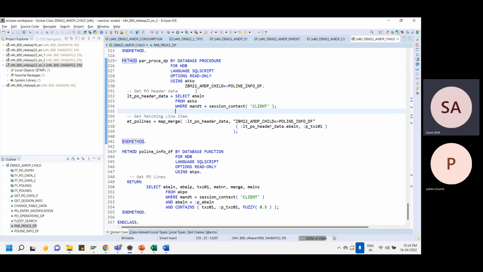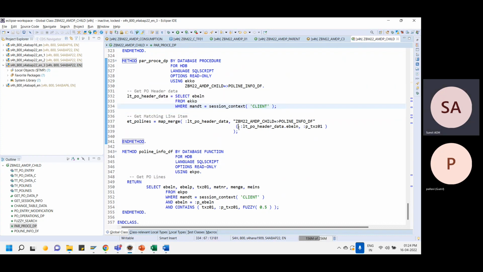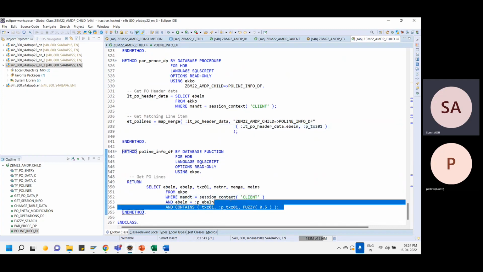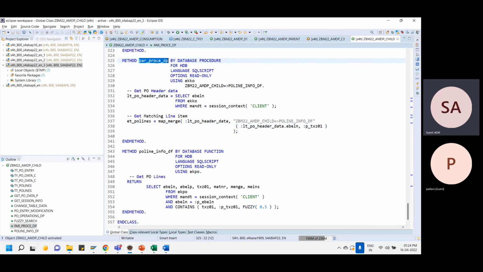Now, what we are doing over here is getting all the purchase orders. One by one, each individual purchase order I am passing to the database function, which checks whether there is any line item matching. It would get the result back to this calling point, and the results would be merged. This execution would be done in parallel mode, and the system would keep merging all the results the individual work processes are returning. So the moment I say activate on this parallel processing DP.